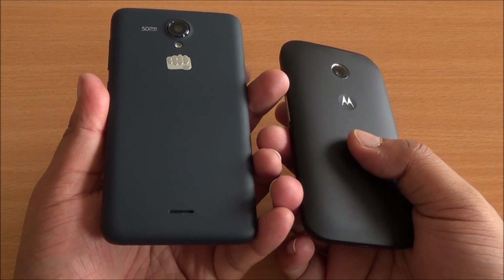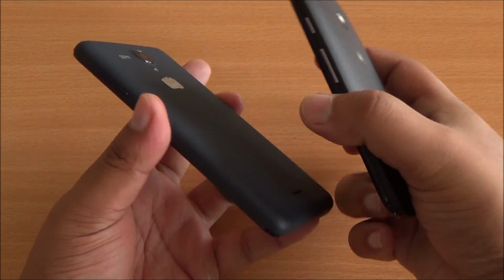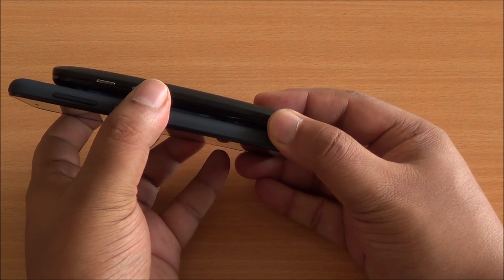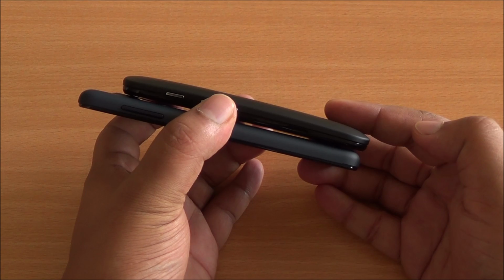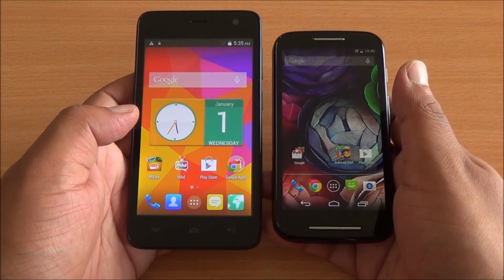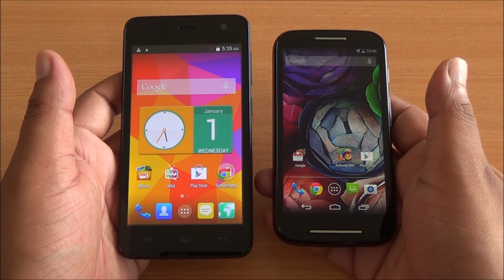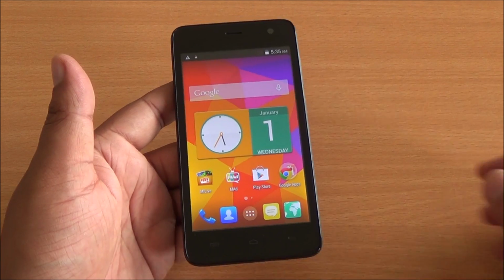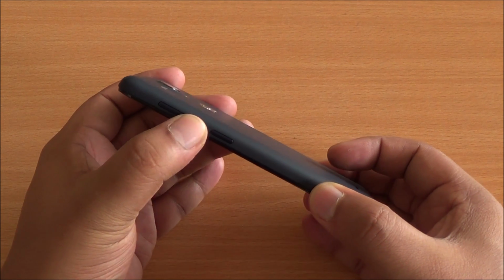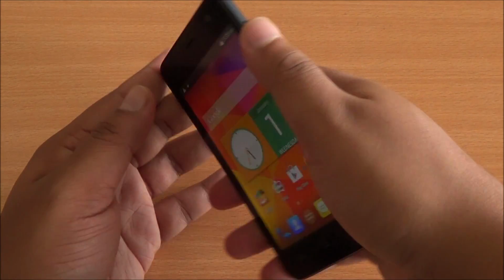Both have sort of a matte finish back cover. The Moto E has a more rubberized back cover than say the Unite 2. Even in terms of thickness, it seems that the Canvas Unite 2 is slightly thinner. But both phones are quite different in design. The Moto E definitely has a higher resolution display, that's QHD, and on a smaller frame it's more pixel dense. But the Canvas Unite 2 seems to have a very good display as well. It doesn't seem pixelated, and moreover the build of the phone is quite solid. The buttons offer good feedback. The entire build of the device seems really solid and it feels really good to hold in the hand as well.